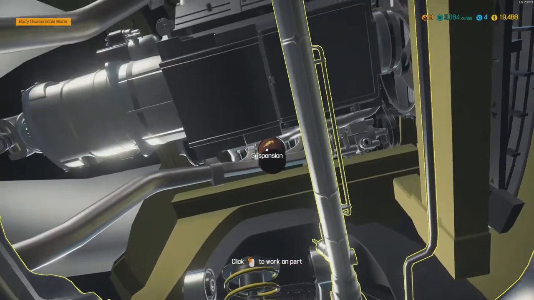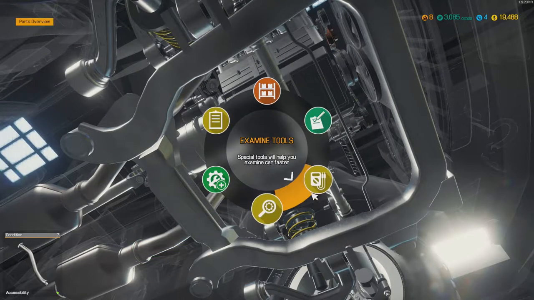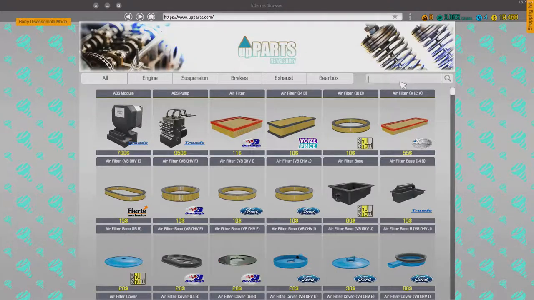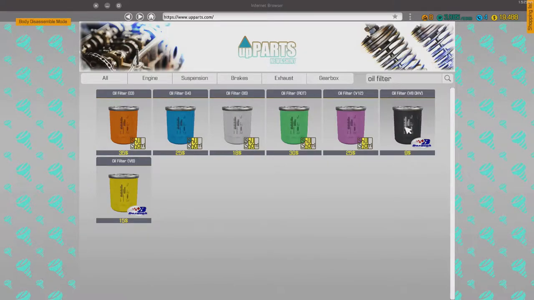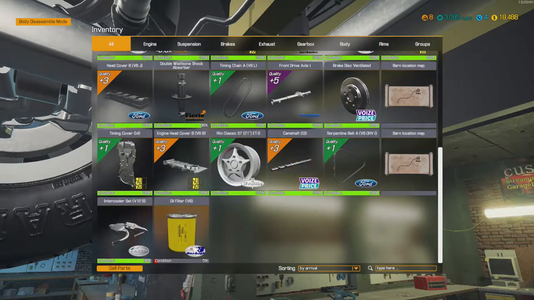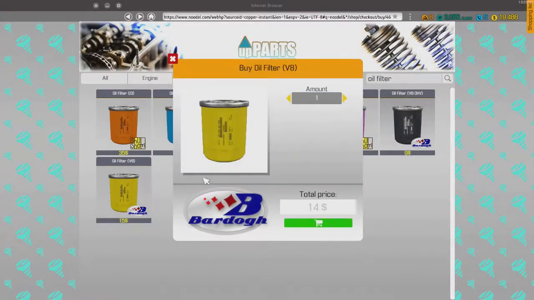Alright, so the oil filter should be right there, now that we took that off. And then we can quickly go here and buy an oil filter. Whoa. V8. Yes, V8. I gotta see if I can sell these, or I don't know if I'm gonna use them for a while. Just a regular V8 oil filter, yellow. Right there.